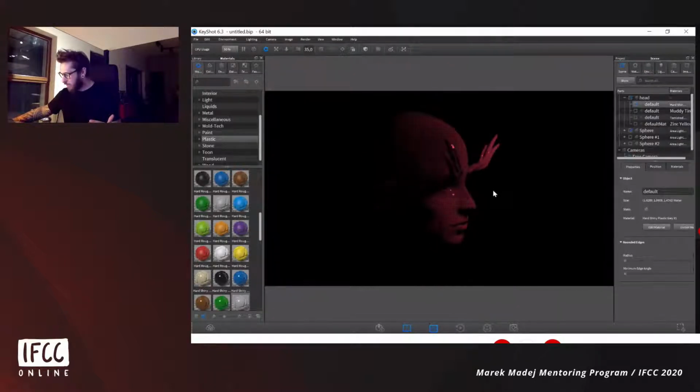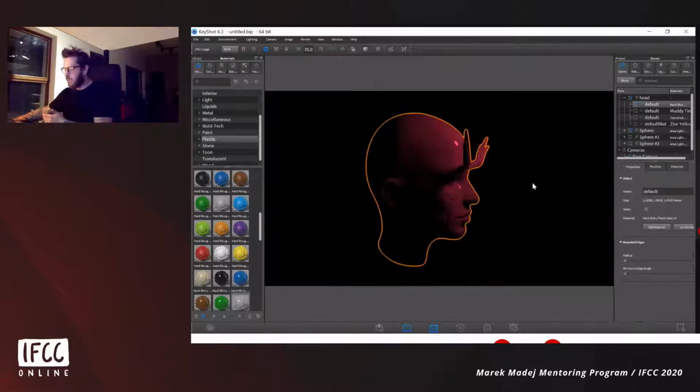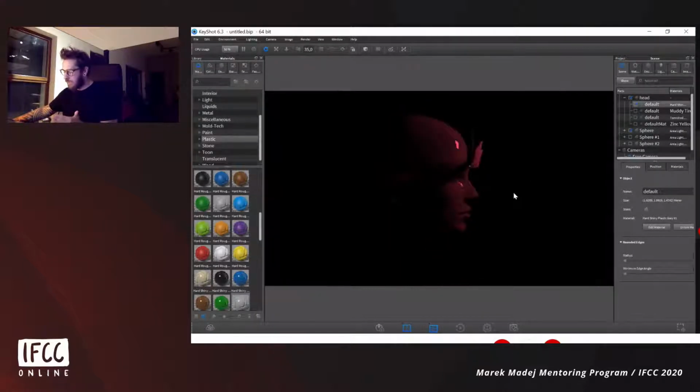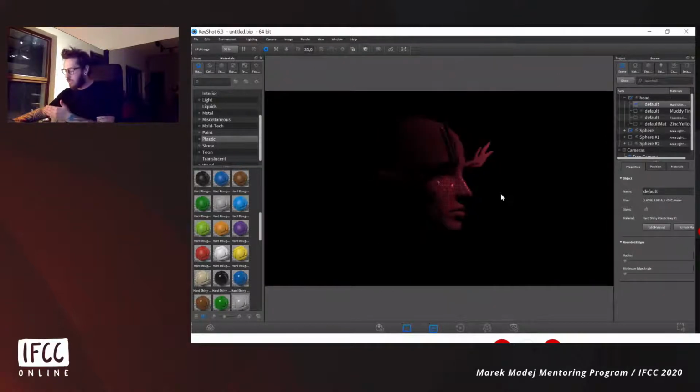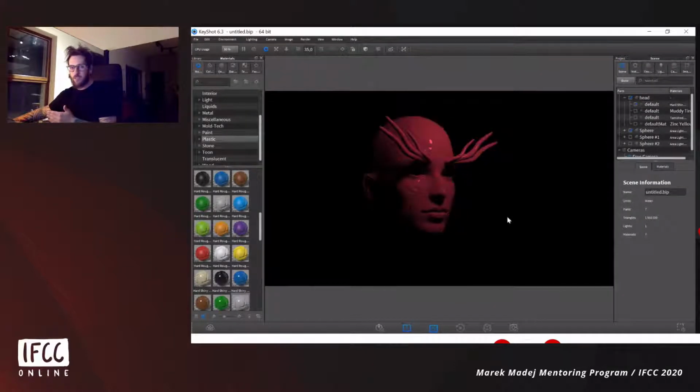We have this one light that's pink, and then the color of the actual surface, and you can see how much light can affect the surface. The whole surface looks pinkish now because of the color of the light. So for example, it helped me to understand how light affects the surface of the actual object.